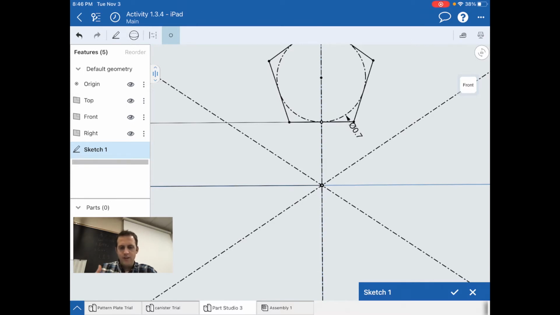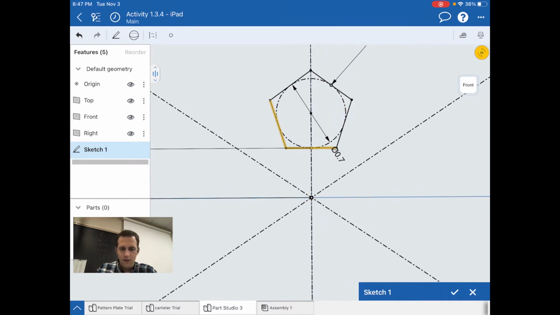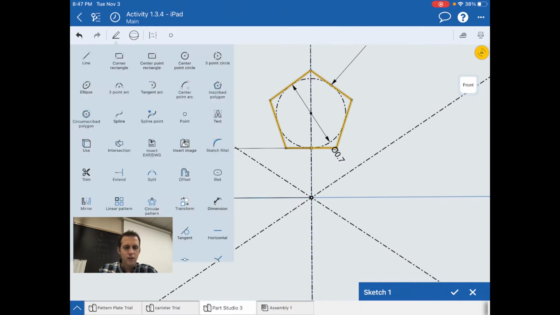And so that's in the middle of the base of the pentagon, and that's where, if you look at the instructions, the circle touches the pentagon as well. So we are going to now make a circular pattern. I'm going to turn off the point tool, and I'm going to select all of the sides of the pentagon. And I also want to select that point down there. That's going to be really important when I go to do this circular pattern.